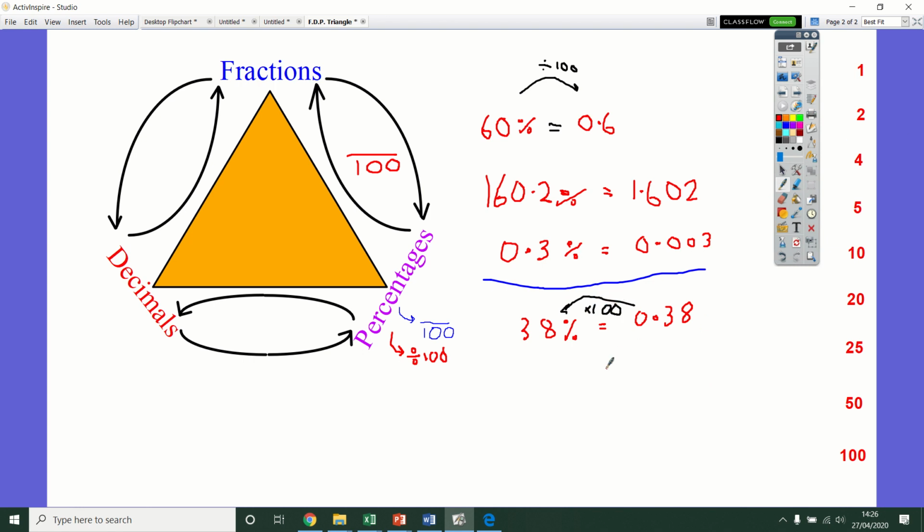And I'll do one more. If I pick just a whole number like 5, well, 5 is still a decimal number, okay? It still counts as a decimal. It's on the number line where our decimals live. To get to a percentage, I can times by 100. That's 5 whole ones, which is 500%. Okay, and that makes sense because every whole one that you have is 100%. Okay, so the sums down on the bottom here are timesing and dividing by 100. You've got to make sure that they're going in the right direction. Okay, percentage to decimal, that's the divide by 100 sum.